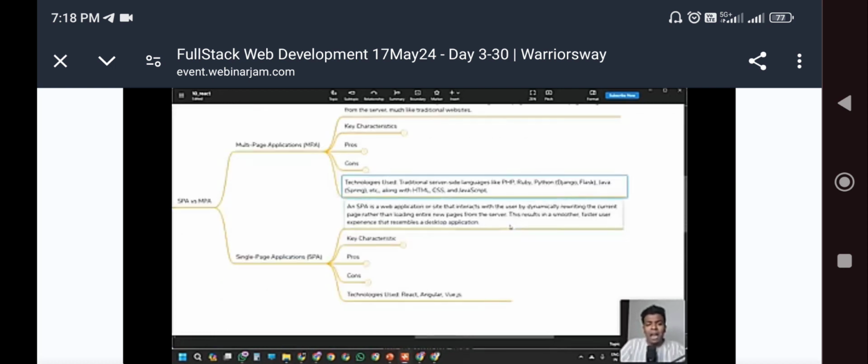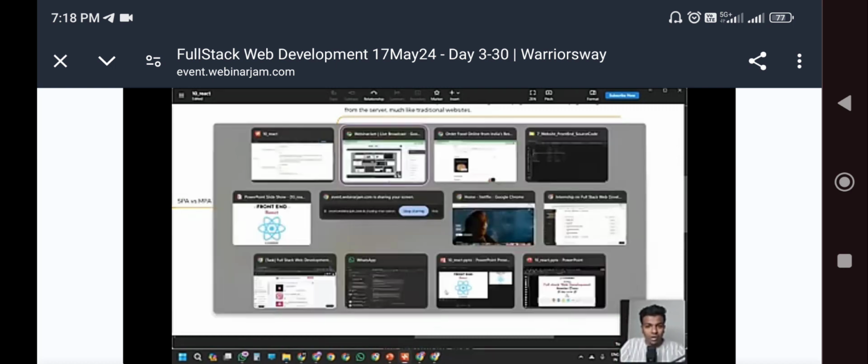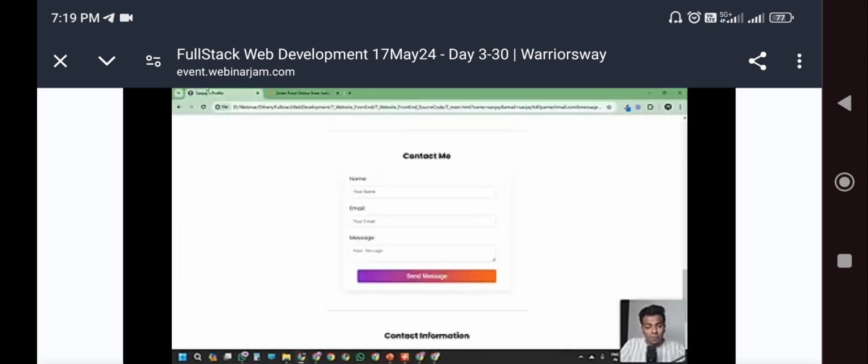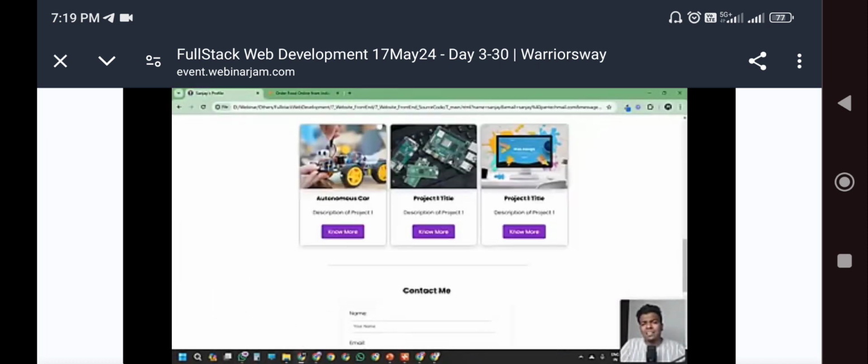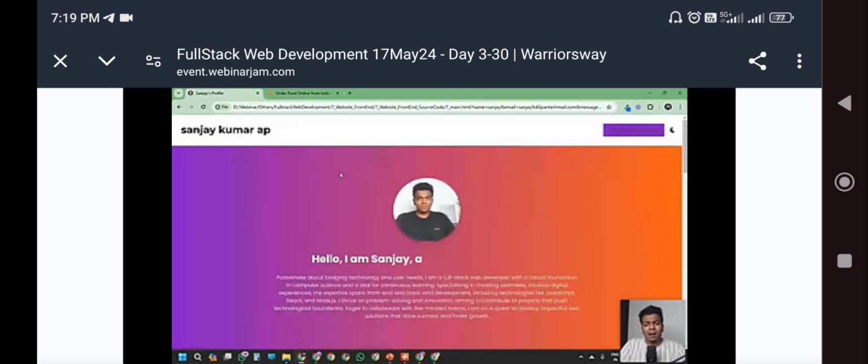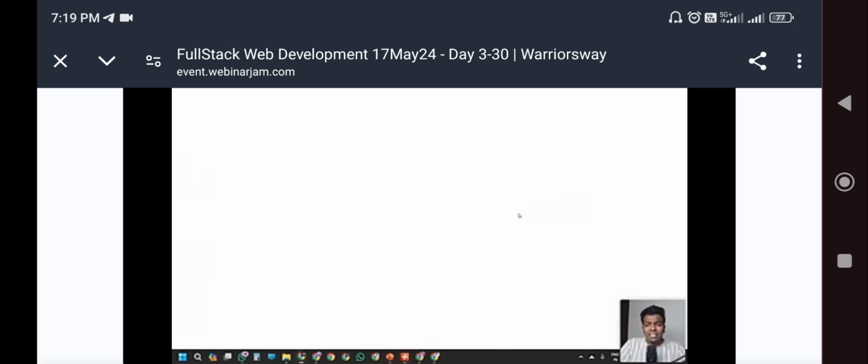Likewise, you can do. And other than that, while talking about the single page application, it can be done with the help of React or Angular or Vue.js. Is it clear? So based on our need, just imagine if you are really creating a personal website, as I have already shown you the demo, right? Whenever you are talking about the personal website, you don't require that single page design, single page application and all, because it is just a page.